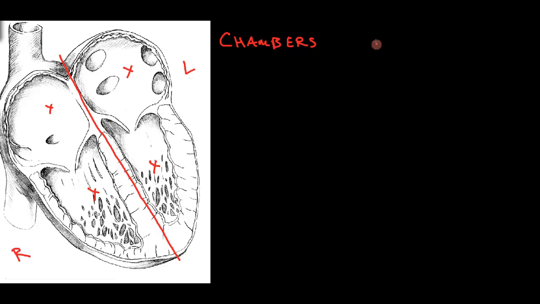The two on top, each one is called an atrium, from the Latin for entryway. And it's a very fitting name because this is actually where the blood enters the heart, but we will talk about that more later. If we are talking about two atriums, we don't say atriums, we say atria, because again, it's a good Latin term, and this is the way the Latin language makes atrium plural. Atria, not atriums. Now the two chambers on the bottom are called the ventricles.